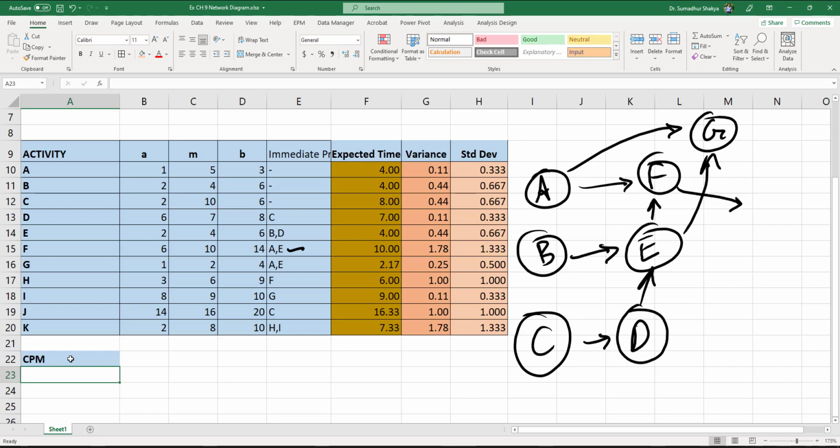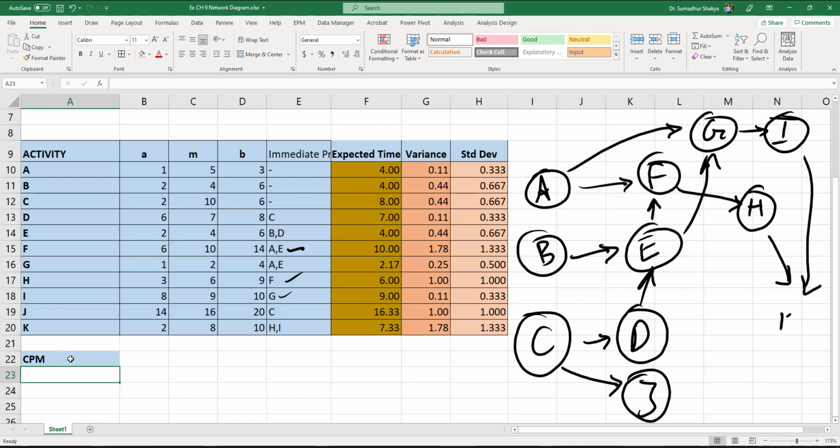H comes after F. Now we are making an assumption that the intersecting line do not allow for activity G to happen after F. Okay, now that's an assumption for simplification. I comes after G. J comes after C. K comes after H and I. Now, this is a rough diagram to complete the CPM method for permutation and combination for activity on nodes. The other form is activity on arrows, for which you'll have to draw a different node for start and end. But this is a rough example.